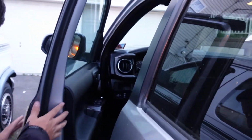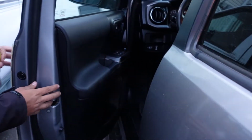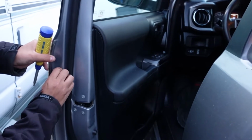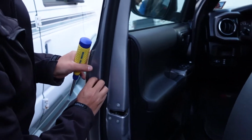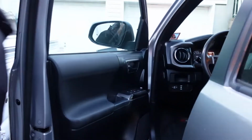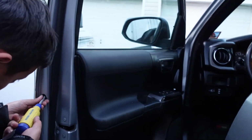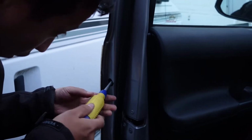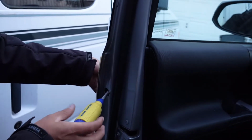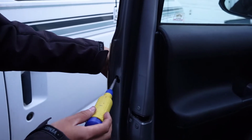Oh, you got to take the lock out. Yeah. So we're taking the lock out. Okay, I thought it was a quick and easy job. Well, typically speaking, it is a pretty easy job to cut the key, but the machine isn't decoding the key correctly. Gotcha. So we're just going to go ahead and do it with this here. Oh, there you go. That's how you change the lock, right? Yeah, if you want to change the lock, this is the way to do it.